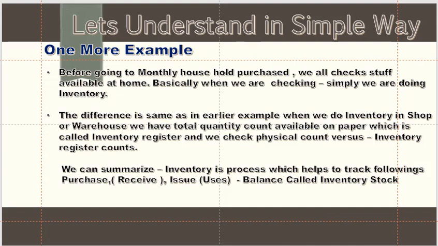Now to summarize, inventory is the process which helps to track the following: the purchase, meaning receipts, and the issues, and the balance, which is called inventory. That is, what you have brought in and what you have used. If you add and subtract, the balance will be your inventory stock.